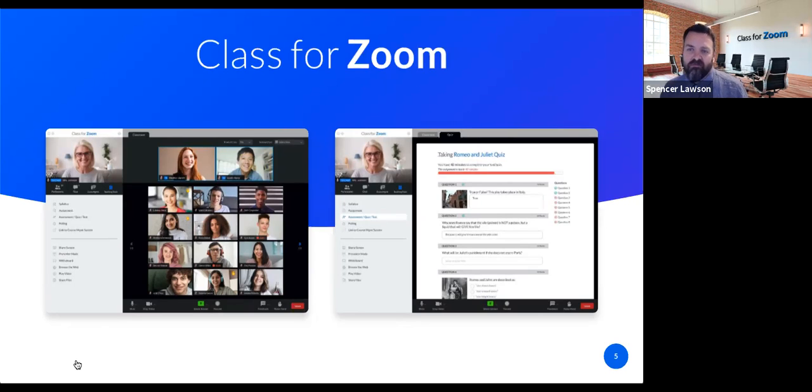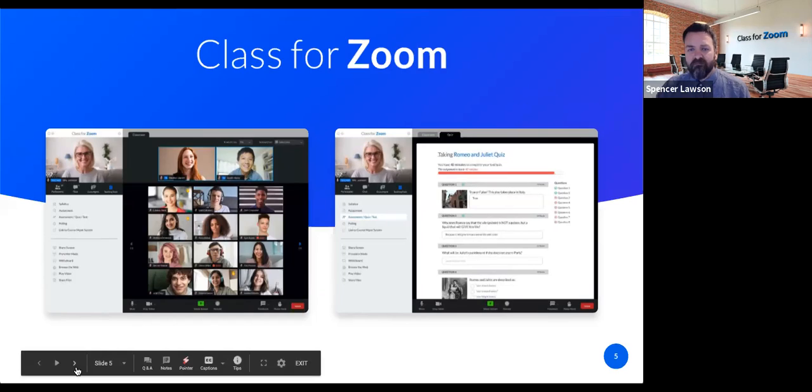in the Zoom environment. And then also we've included class management tools that have made it much easier to conduct a class, from the mechanics and the logistics of taking attendance and verifying that students are actually who they say they are. We've enhanced privacy for students. And so we've layered all that in to really make Zoom work for teachers. And so that's what Class for Zoom is as a product and what we've tried to do at Class for Zoom.